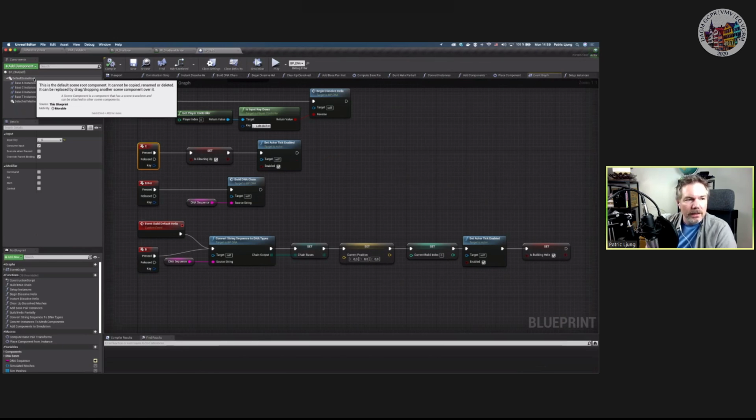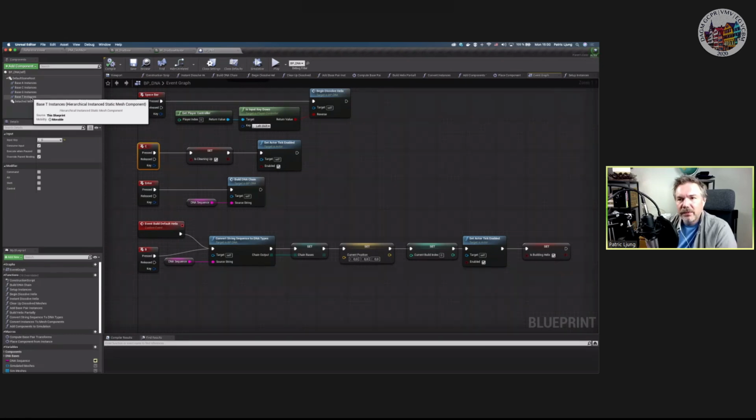And then I've added 4 subcomponents to this actor. So I have all the instances for my DNA base A and all the instances for DNA base C and G and T.